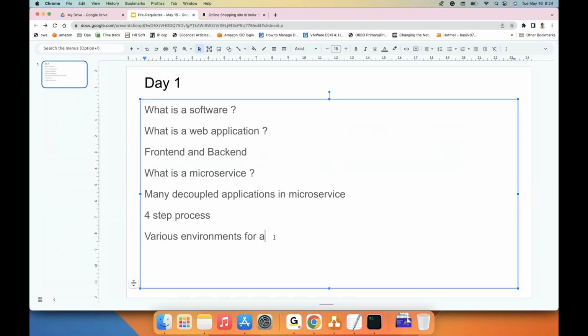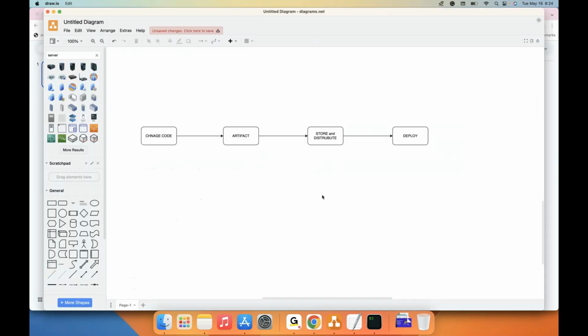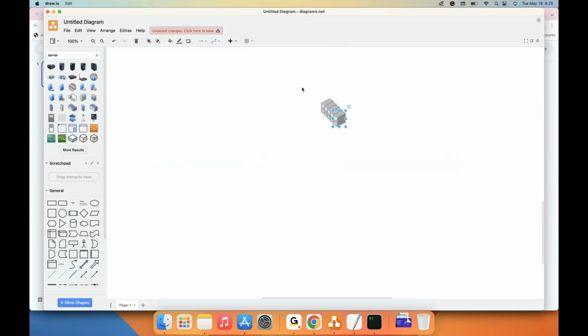For a project, there are various environments, like I already told you. Inside every company, there may be a dev environment that may consist of only a few machines. Even if you have 10 or 100 software, you can run them all in some 5 or 6 machines. That would save you some money, right? If you want to buy more machines, you need to have a lot of money with you. So in a dev environment, you need to have a minimum number of machines.